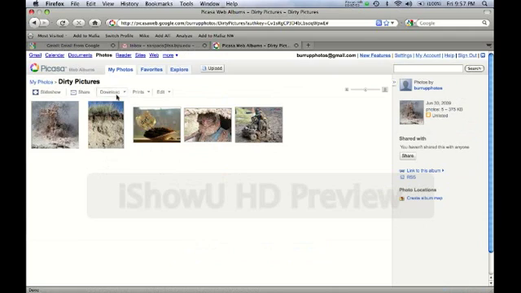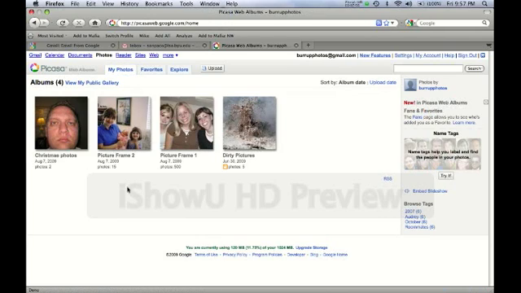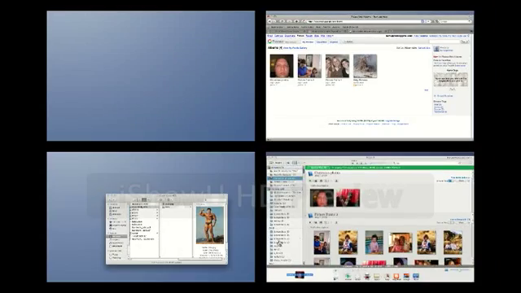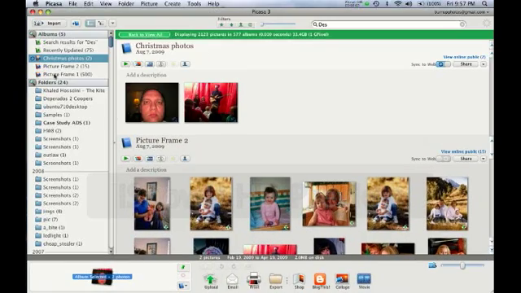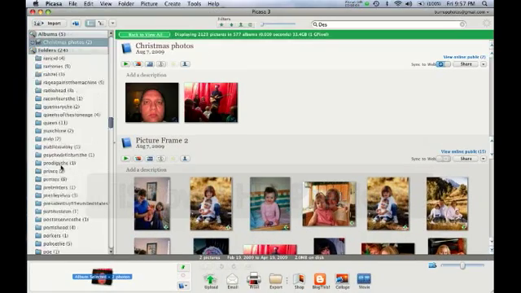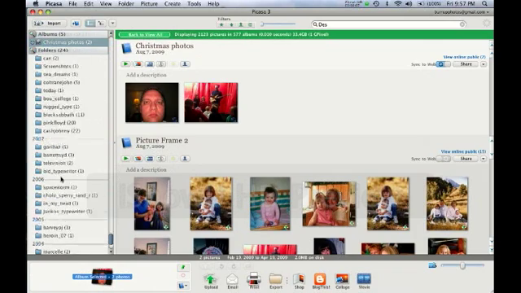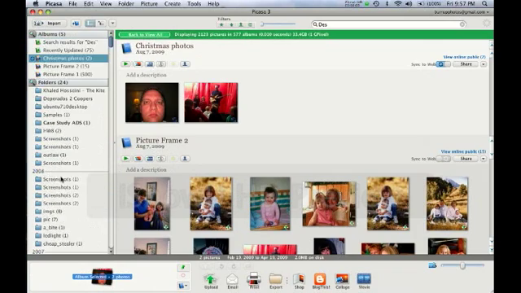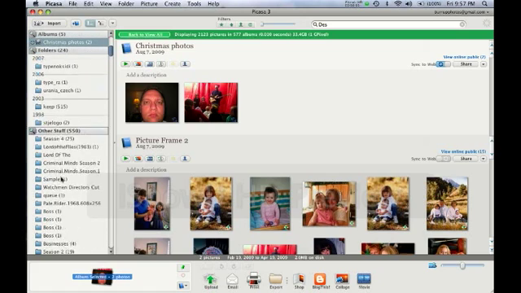Now another nice thing about these is all of these albums that are online. Let's say that I'm on a computer that doesn't have those listed here. So for example, let me delete this real quick because I already added some.